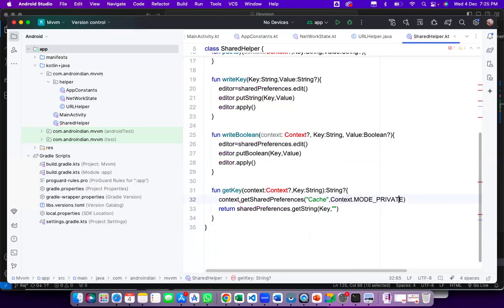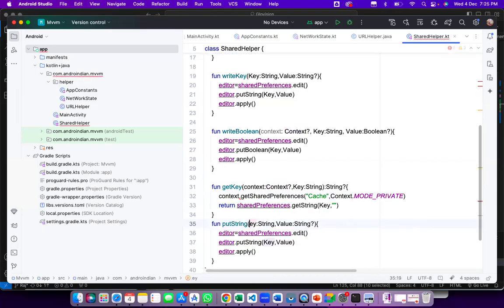The key value is also not required. Just the key, outside of that, we are getting in the form of string.